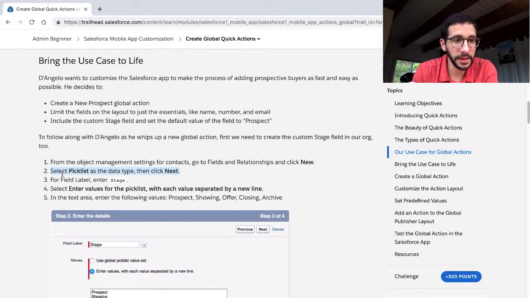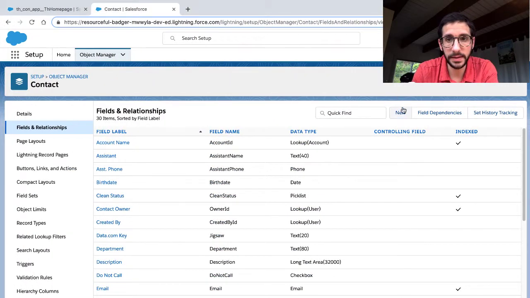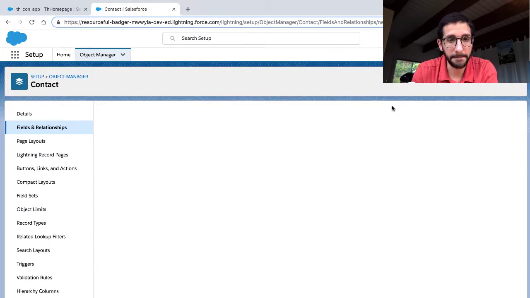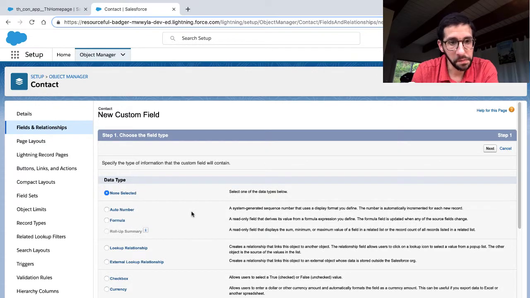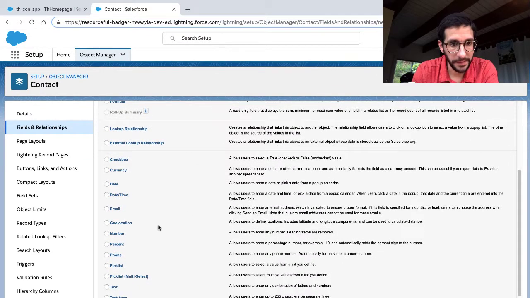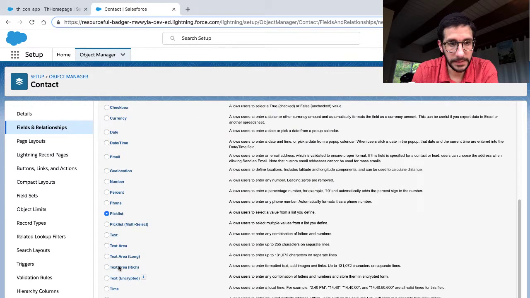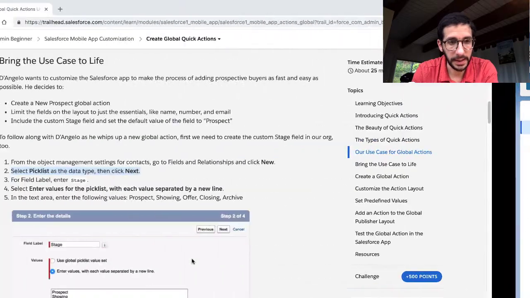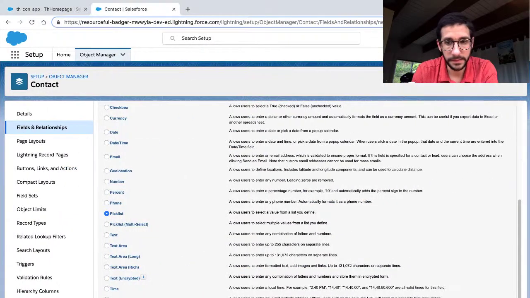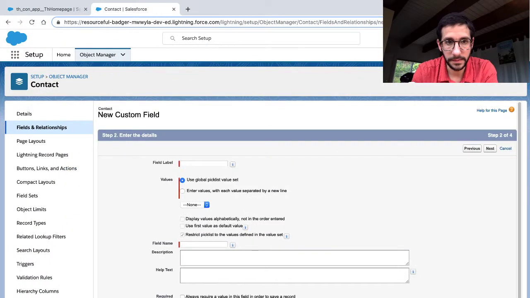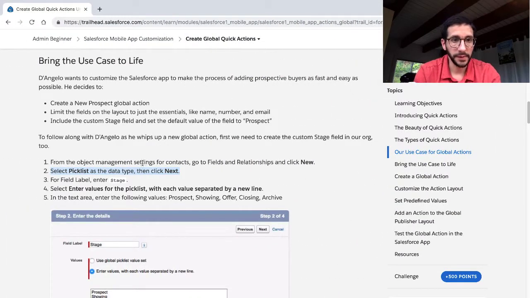And click New, select Pick List as the data type. And then select Next. For the label, enter Stage.